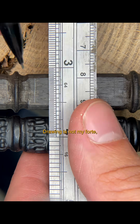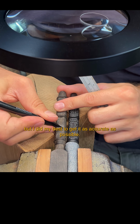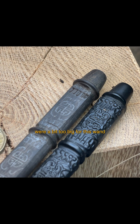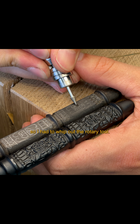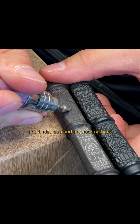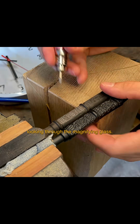Drawing is not my forte, but I did my best to get it as accurate as possible. Even my miniature carving tools were a bit too big for this wand, so I had to whip out the rotary tool. This genuinely took an age and a ton of focus, and it also strained my neck so hard looking through the magnifying glass.